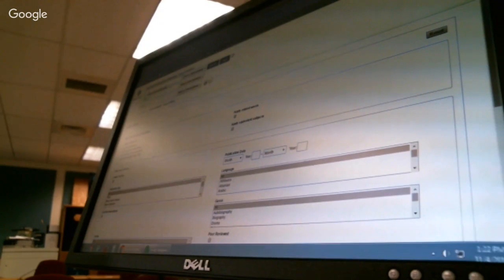Now, when I type in my title, just so you know, I'm going to use quotation marks around that title, because if I do that, it will restrict the database to just look for Young Goodman Brown or A Good Man is Hard to Find in that order. In other words, it wants to look for those words only. If I type in Young Goodman Brown without quotation marks, it's going to bring up every source that has the word Young in it, every source that has Goodman in it, and every source that has Brown in it, not necessarily Young Goodman Brown. So that's the reason why I'm going to put it in quotation marks.